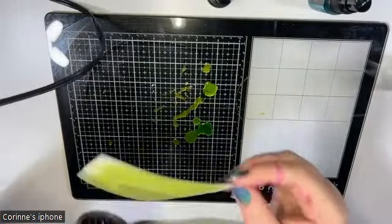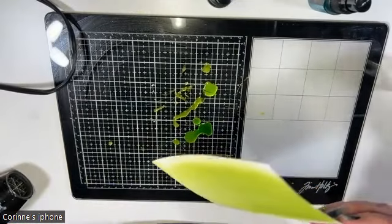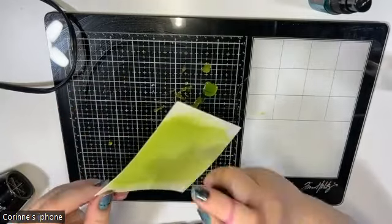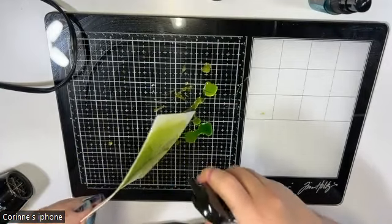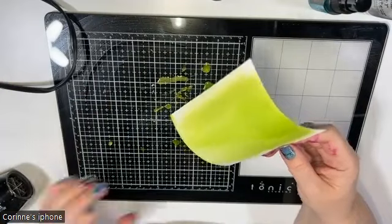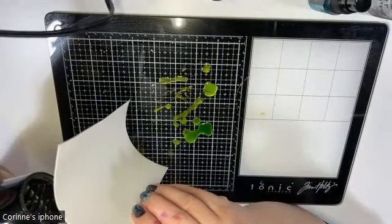If you are using one of the barrel type heat tools, please make sure that you're keeping an eye on your paper. We had several people when we were doing this at the crop that were using their barrel and not noticing that their paper was starting to smoke. It's getting a little warm. So I've got my base color here. I'm going to add just a little bit deeper in a few areas and let that go down. I don't mind having the streak. What I don't want is where it piles up and looks like a drip mark. I don't mind having multiple layers of the color, but I don't want it to look like a drip mark per se.